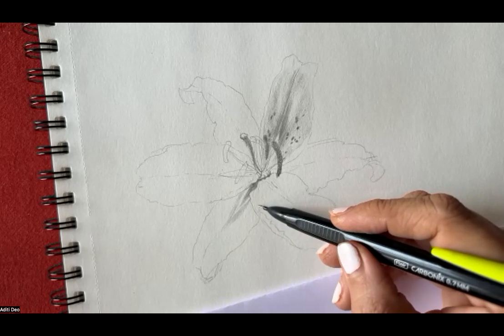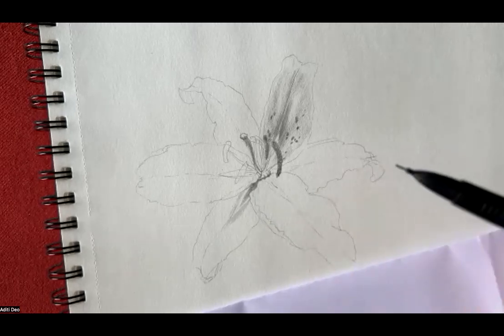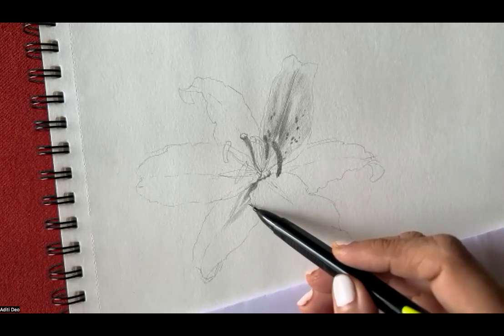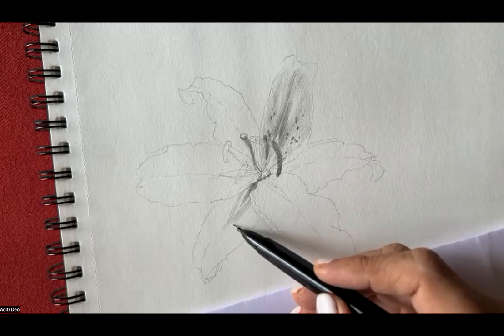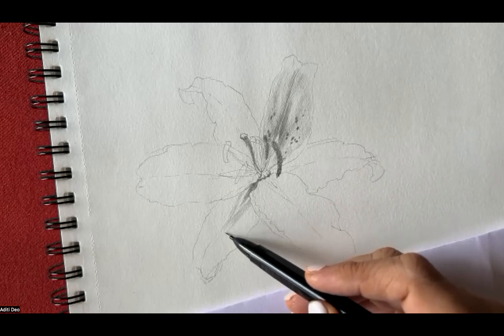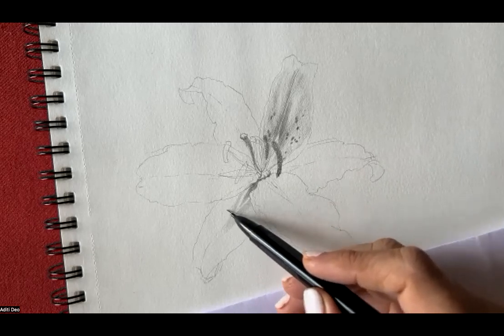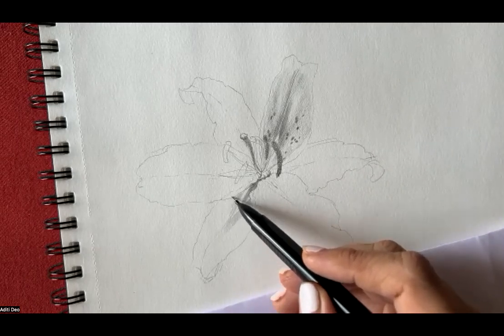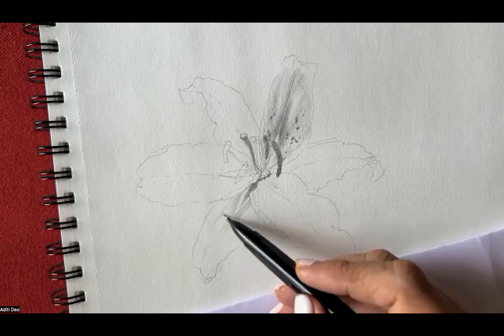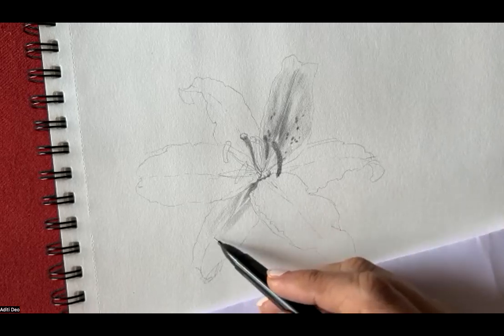So that is one. The second thing to practice is the lightness of your hand. As you proceed in shading, your hand must get lighter and lighter, and the area that you are shading should be more predictable. There should be fewer and fewer surprises for you. So just work on these two. I don't think you should be too concerned about getting any of these right, but you should be on the right quest, I suppose.